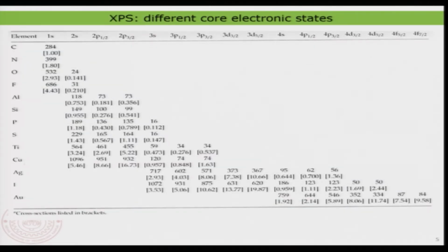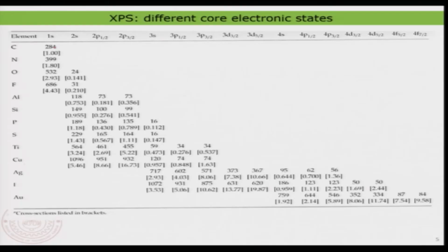This is quite useful for you. This will be an identifier, a kind of chart, which you can use in looking for the position of energy and the type of element and its core level that you want to detect. So, if you want to detect, for example, a carbon 1s state, you know that typically the energy you are expecting is in the order of 284 electron volt. So, all the energies are, by the way, in electron volt. Now, if it is nitrogen, you see it is about 399 electron volt.